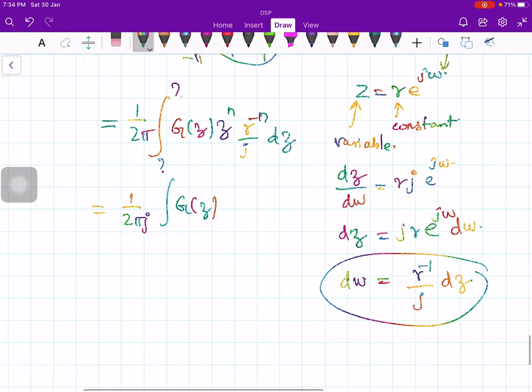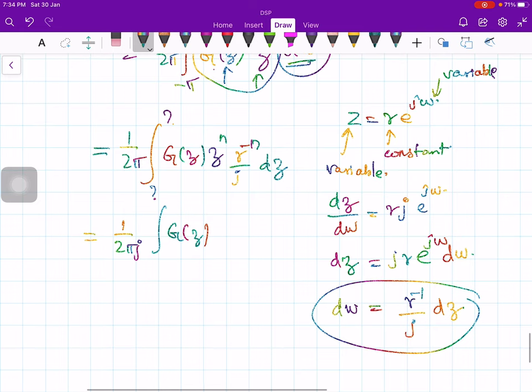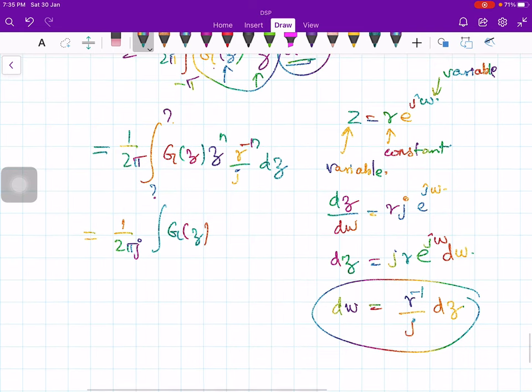I did somewhere a mistake. Where did I do? I'm sorry. Yeah, I missed one term here. That's why I got stuck. Okay, e to the j omega. Again, something is fishy. Oh, this also has a minus. Yes, I am sorry. Because it goes from the right hand side to the left hand side, it becomes minus. So d omega is equal to r to the minus 1 e to the minus j omega divided by j.